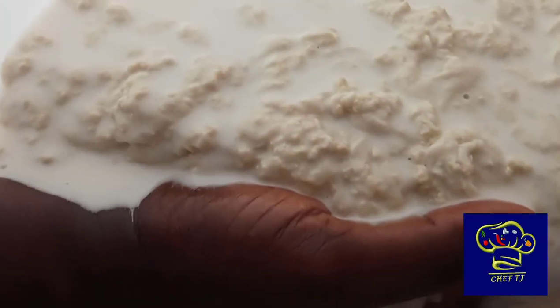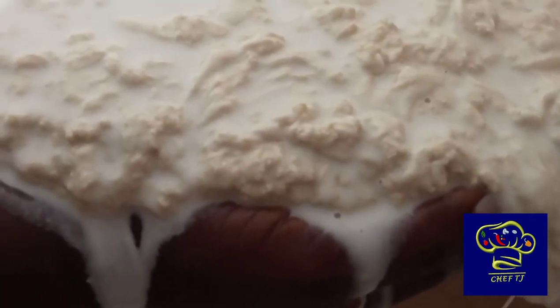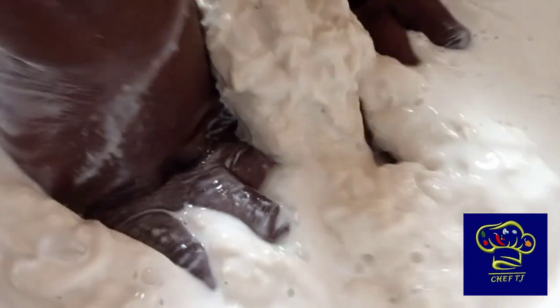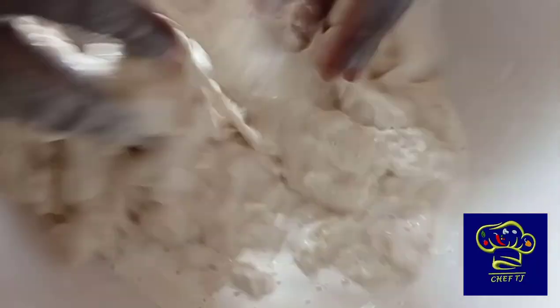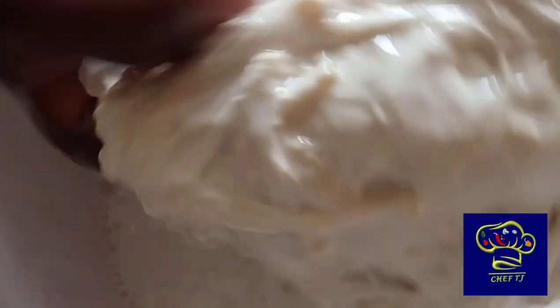As you can see, this is still that first wash and there is the gluten — your gluten is right there. So we're going to call that the first long wash, and now we are going to the second. Pressing it actually helps to keep it together. Don't worry about how it looks funny now — it looks like some Halloween costume or something. We're washing it for the second time and it's already coming together. At this point, we don't have to worry about anything.